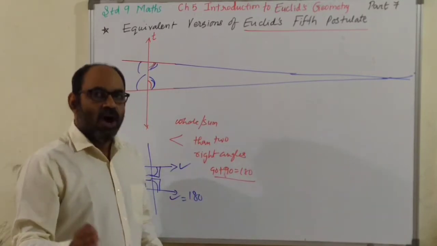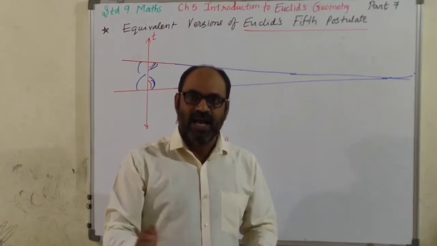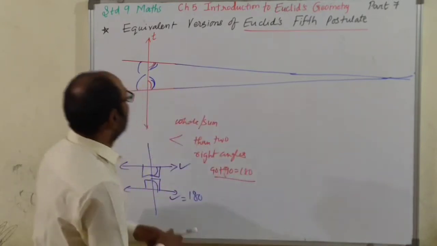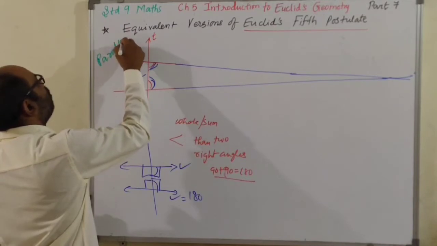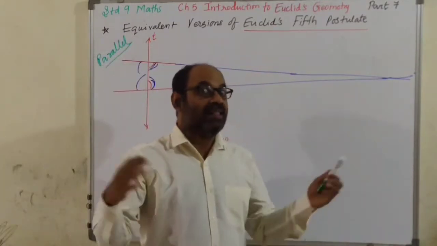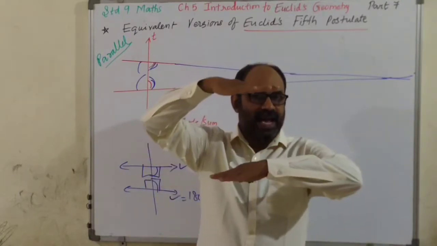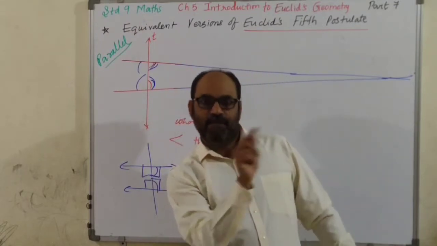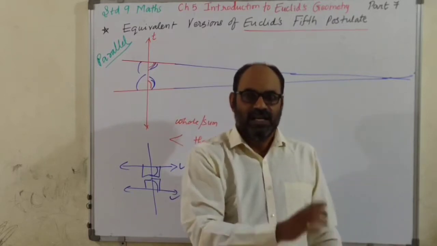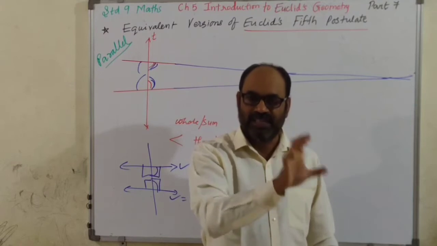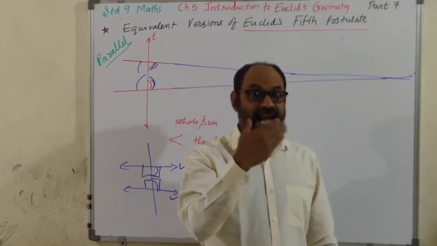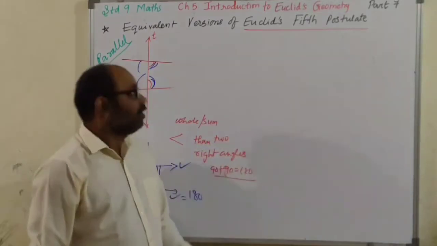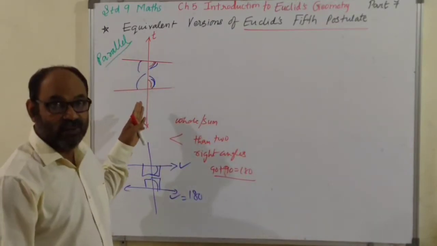So if the interior angles on the same side of the transversal, when taken together, have a sum equal to two right angles, then those two lines are parallel. So here Euclid talks about two parallel lines. Euclid says when the two lines are parallel: आप दो distinct line ले लो, drop one line on it, let another line fall on it, and then see the pair of interior angles on the same side of the transversal. If the sum of these interior angles is exactly equal to 180, that means two right angles, then the two lines are going to be parallel. So that was Euclid's fifth postulate.